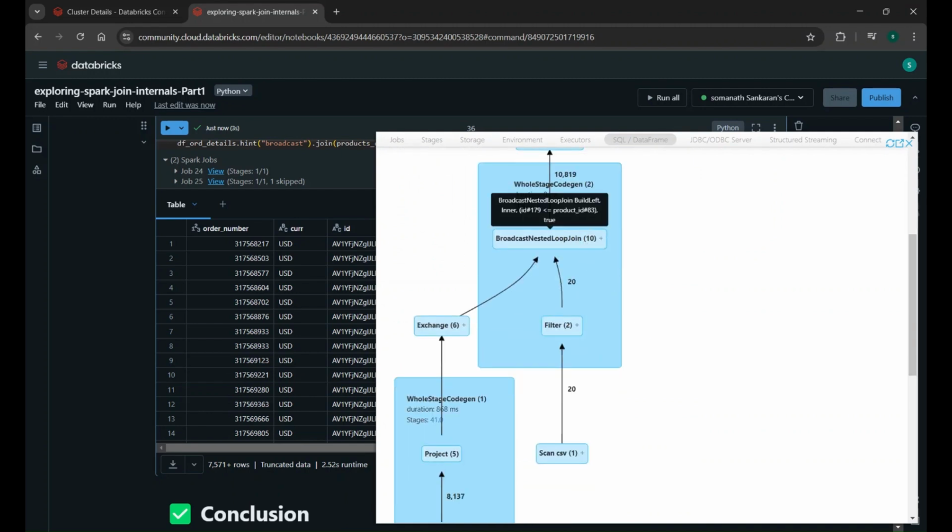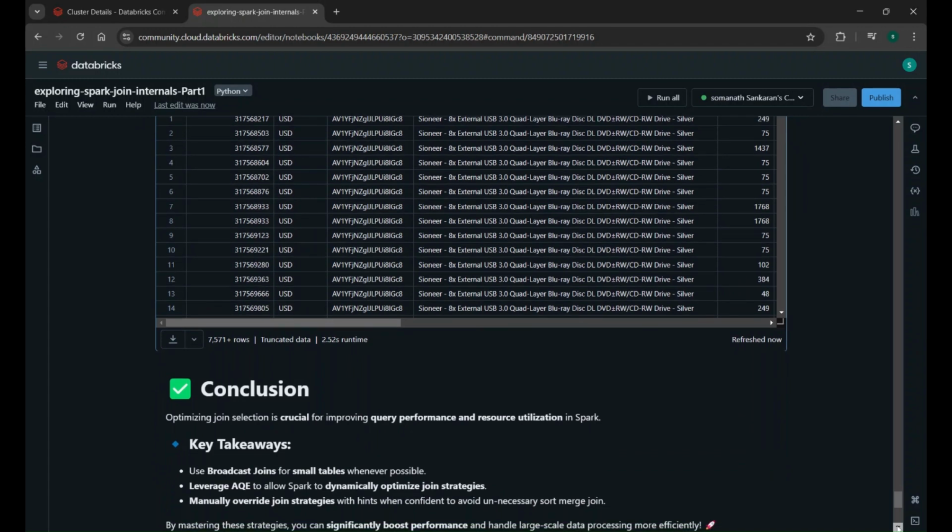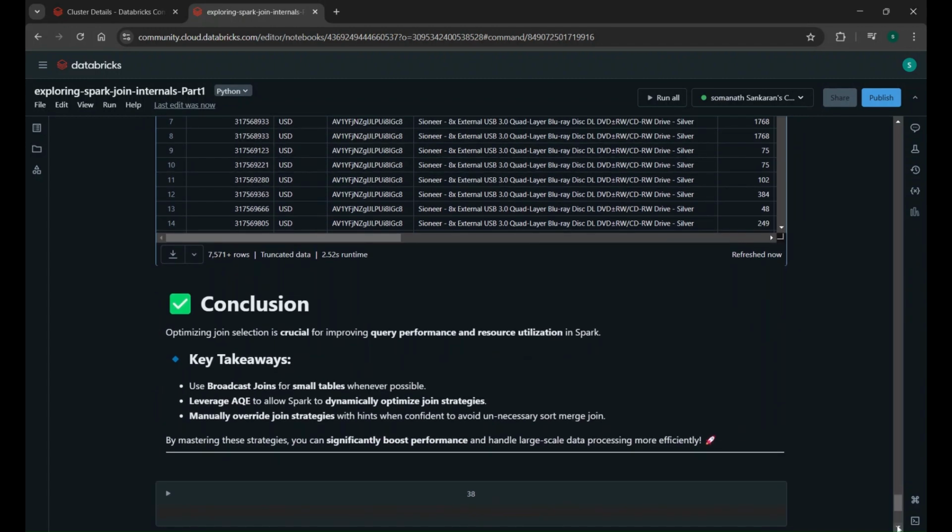This is again a Cartesian form, but it doesn't need any shuffle from the larger table. Only the small table data will be looped into. That way we avoid unnecessary shuffling even for a Cartesian. So in this video, we saw how joins work, what the various join strategies are, and why broadcast brings us more flexibility and power.